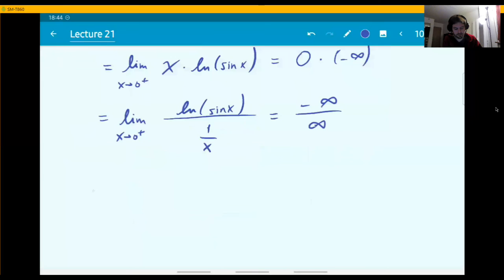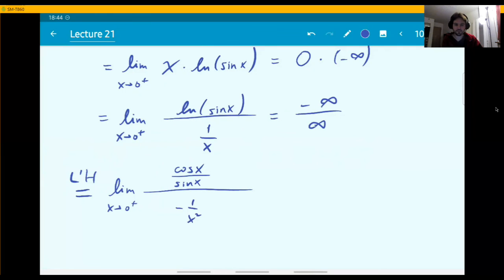So we do that. By L'Hopital, what does this become? The limit, the derivative of ln of sine, you have 1 over sine for the ln part, and the derivative of sine is cosine. This was the chain rule. Meanwhile, the derivative of 1 over x is minus 1 over x squared. So simplifying this, in other words, moving the x squared to the numerator, you're going to have cosine x times x squared divided by sine x.